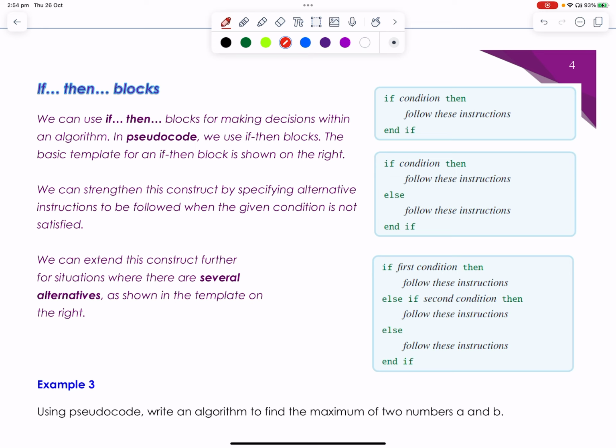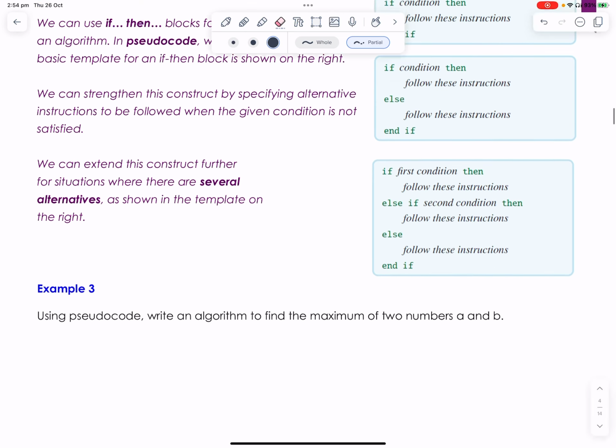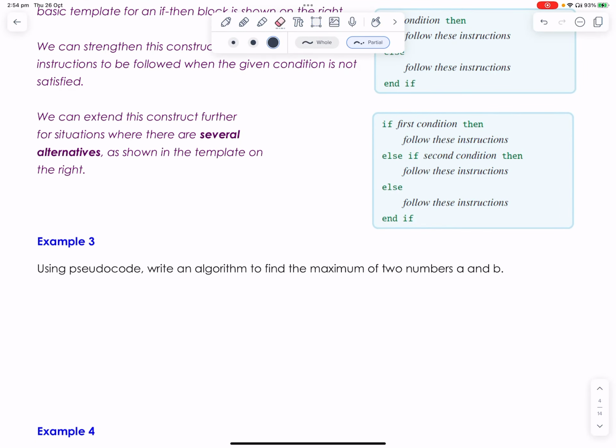We can also use an if, then, and an else if. So if something occurs, then do this. Else if something else occurs, then do this. And then if all else fails, do the last statement. So these are useful for selecting what to do based on particular values. Now, it doesn't always have to be numbers. It can be something called strings as well, but we obviously are not going to deal with that in maths.